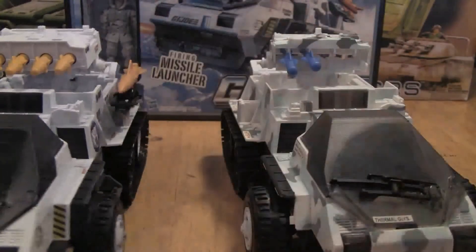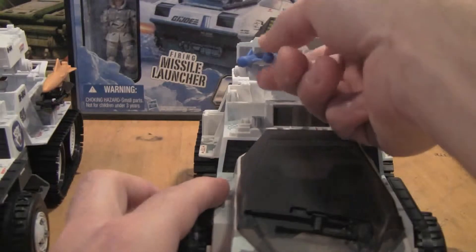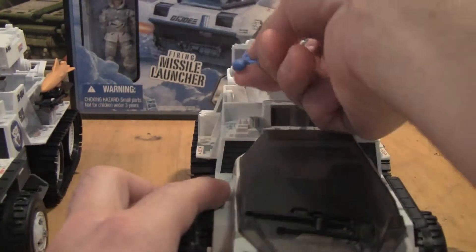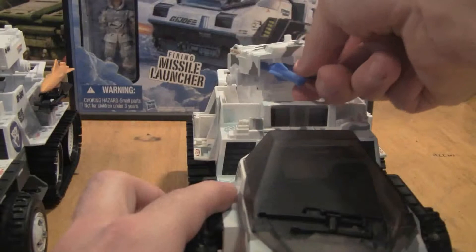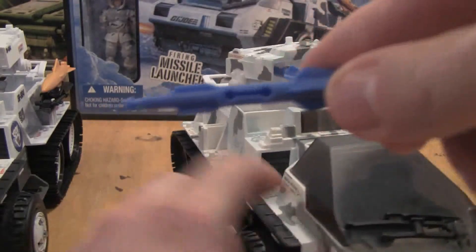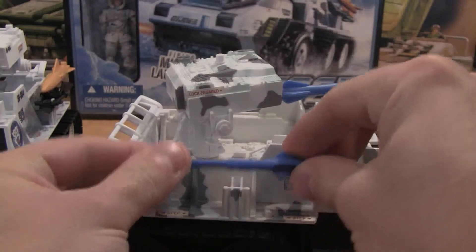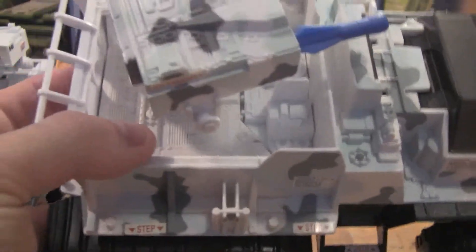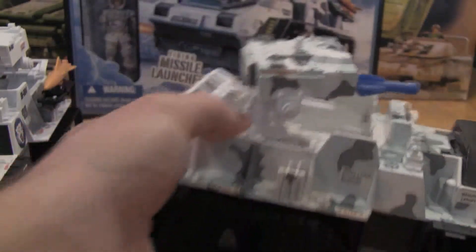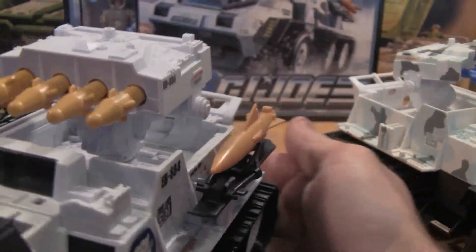This one did not come with these skis or torpedoes right there. It actually came with only these blue ones right here, and I'm actually missing two of them, but you would have got at least four of them. And you may think that even though it has the same peg and hole system slots, you would be able to attach the missiles on the side — but there's actually a bar right there that prevents them from going down. Which I think is a plus, because that keeps the missiles at the height they want them at.